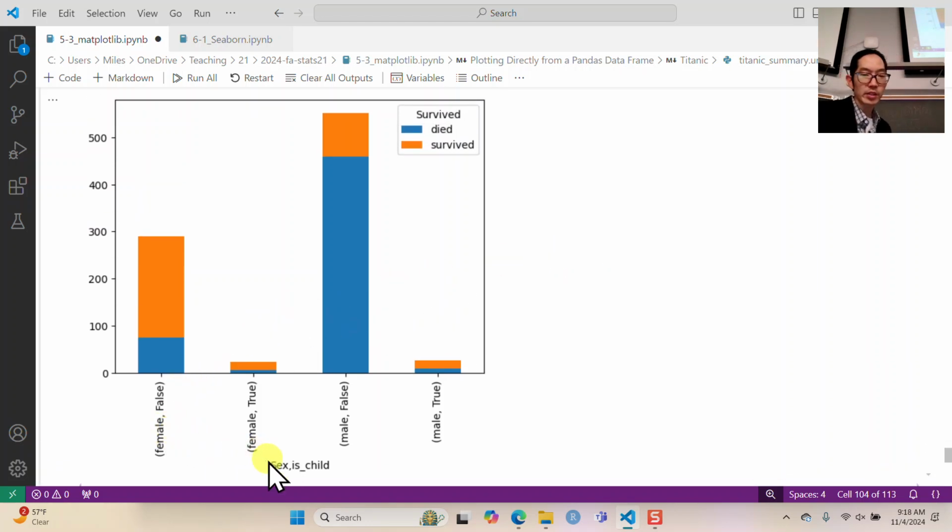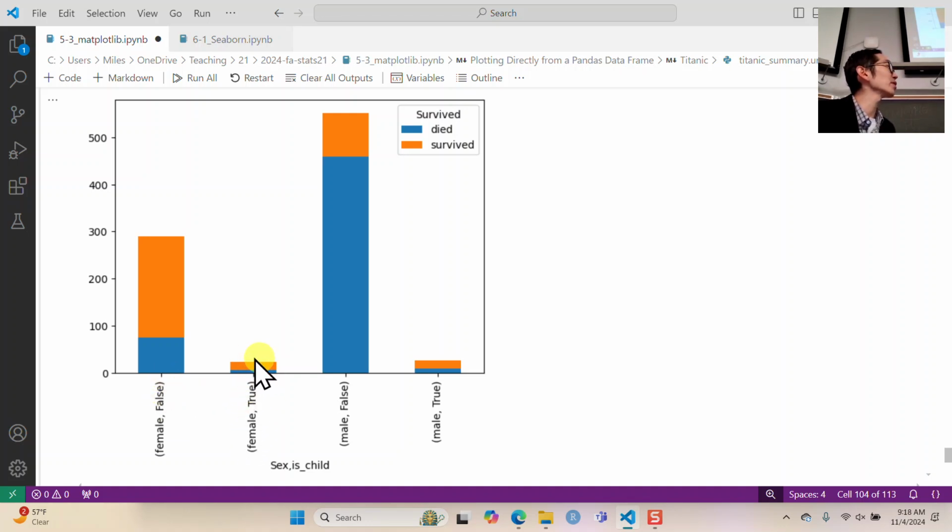And it might be tough to read, okay? But it says sex, comma, isChild. So these are adult women, and these are children, girls, right? So female isChild false, okay? Female isChild true.